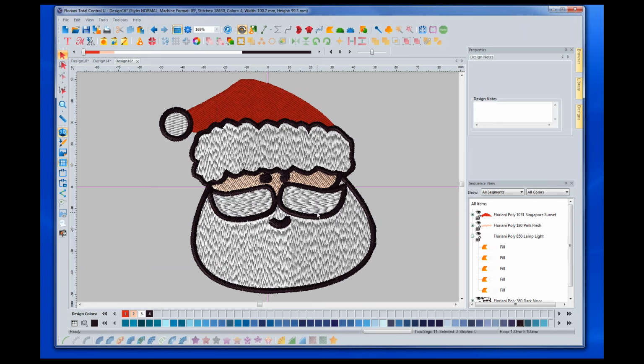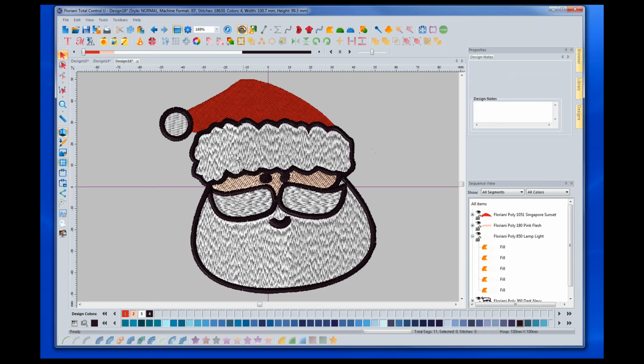Starting out with the auto digitizing wizard, I will bring it up, make sure that I don't get the background included with it. And once I have the design in, I'll start looking at the stitches and changing them a little bit according to what I think would look best for the design. So the auto digitizing wizard is a great tool. It has a lot of power to it, and I hope that you do take the time to play with some designs, because I think you'll find that it is, if not the best, one of the best auto digitizing systems that you can get on the market.